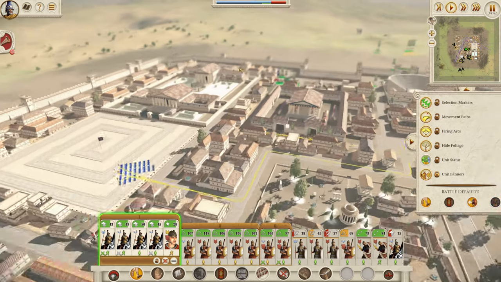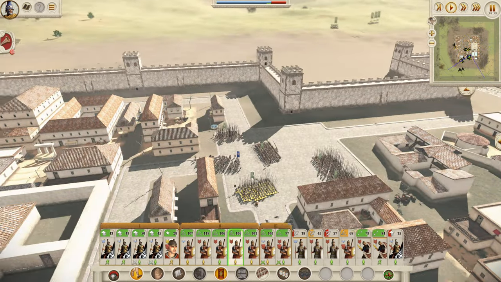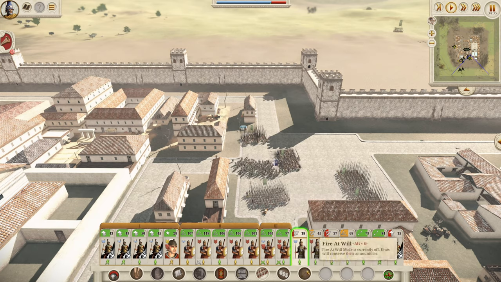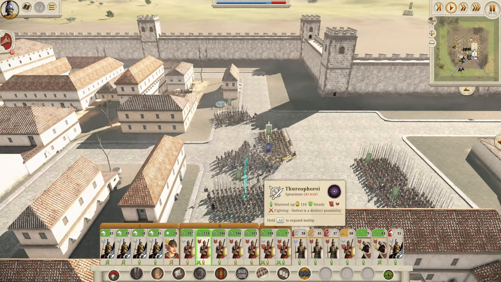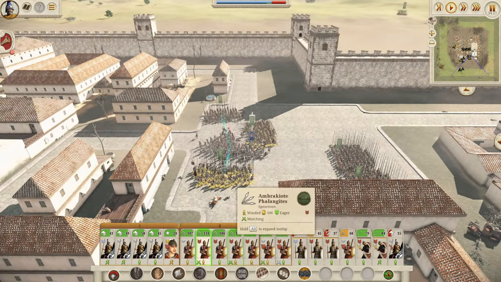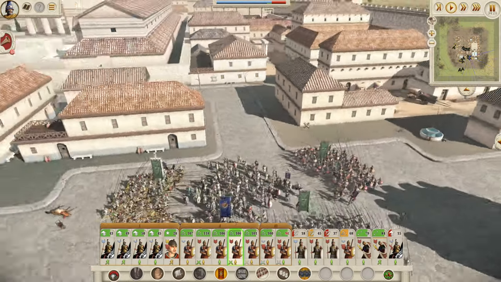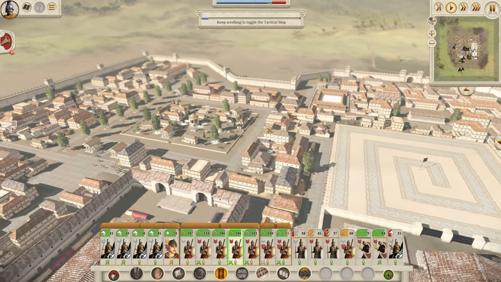Right, guys. Into the town square. Here we go. Perfect, perfect, perfect. That's another general dead. Fantastic. There we go. In there, boys. You guys attack too. That's it. That's what we like to see, boys. Yeah. Phalanx down, please. Keep that phalanx down, and we should absolutely shred those boys now.